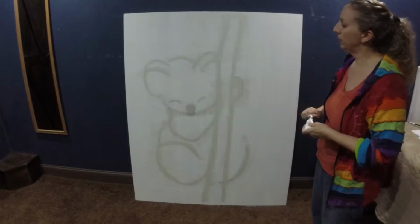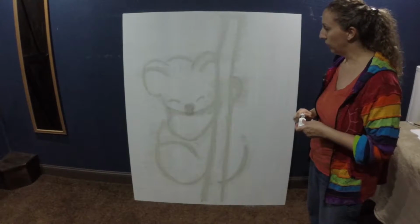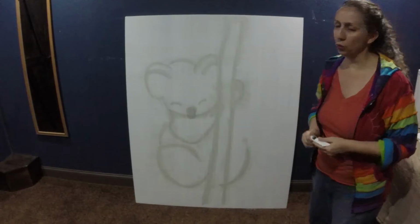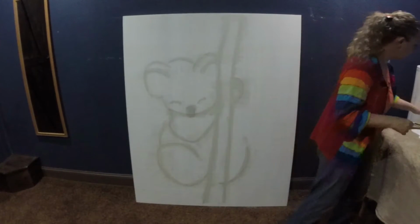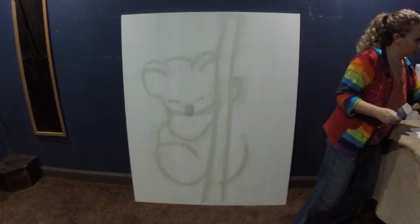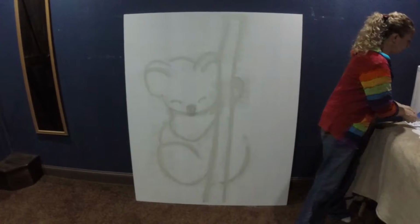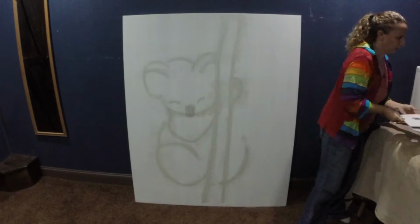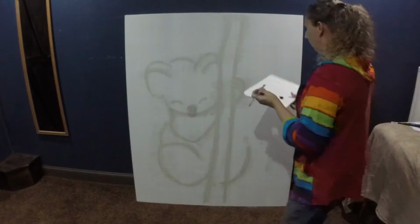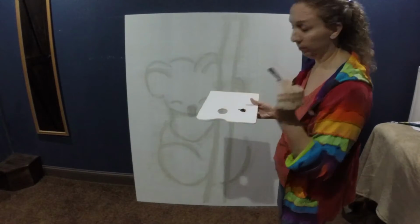I'm going to put a light colored wash over this after it dries, and then I'm going to go back over the black outline thicker and put some more detail into it. Try to make it look a little bit three-dimensional if I can. Let's see. And grab my much smaller brush this time. Just using a flat wannabe sable brush.